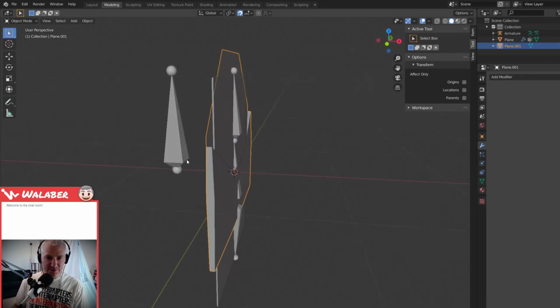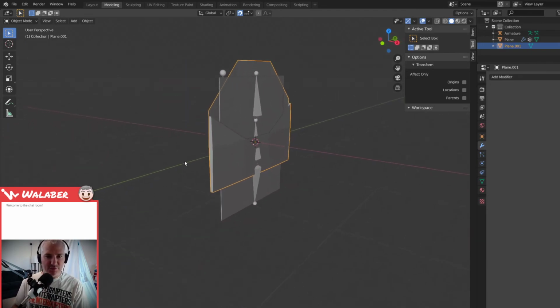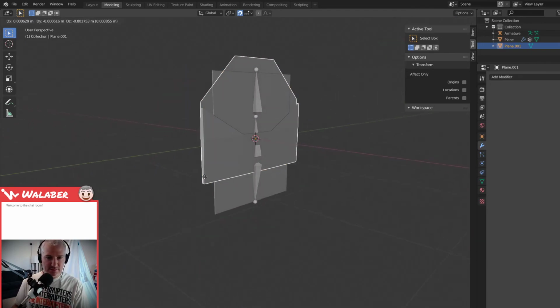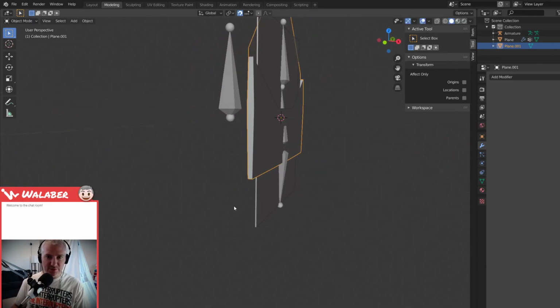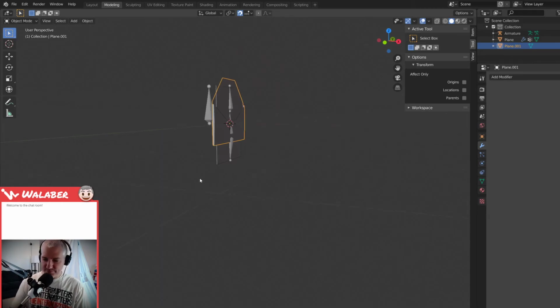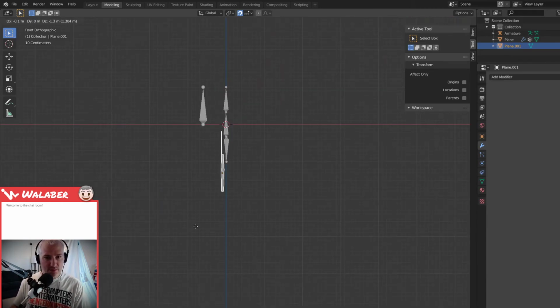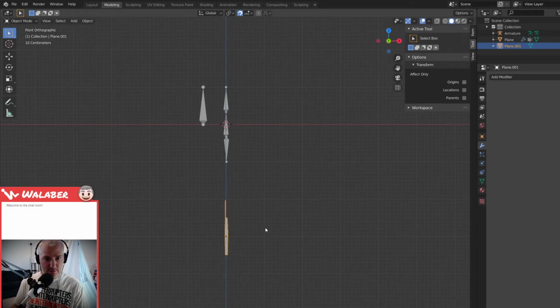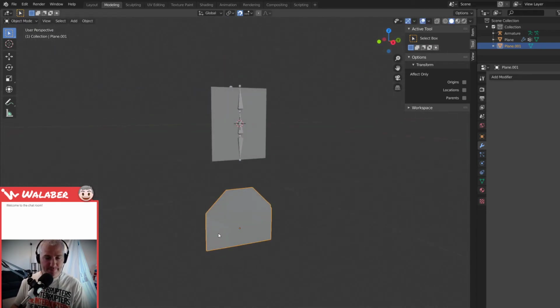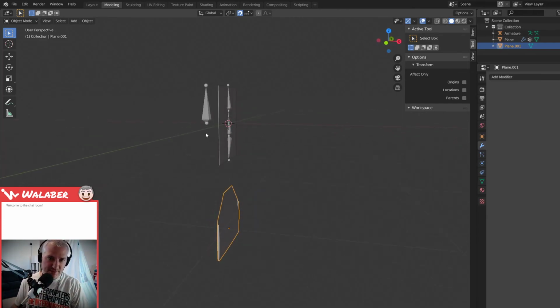So maybe what we're going to do is kind of rig this thing. Like, we'll put this somewhere down below where it would be kind of at the end of the animation. Down here. And then the animation will start with it all folded up and then it can unfurl.